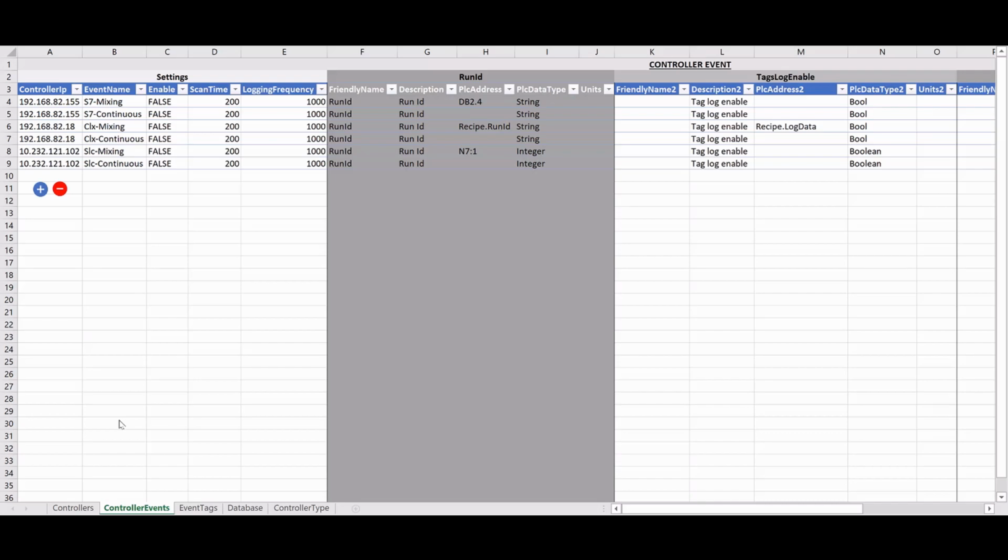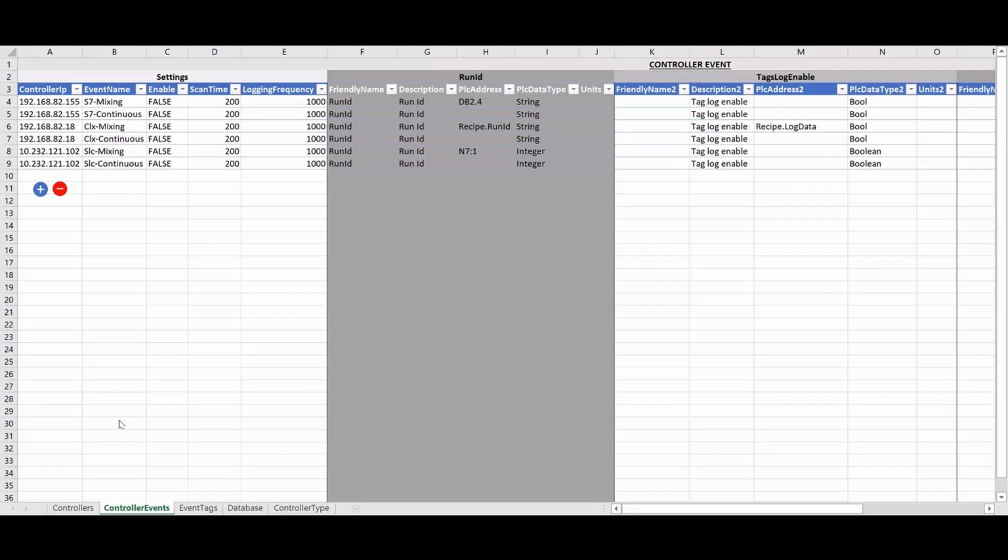Friendly name is usually a symbol or a name. That's optional. Description, this is a short description to clarify the information the tag holds or what the tag does in some instances. This is optional for logging, but is a must for reporting.